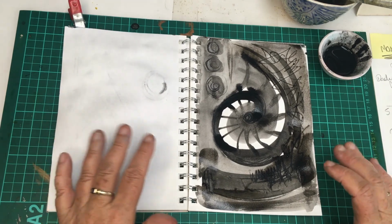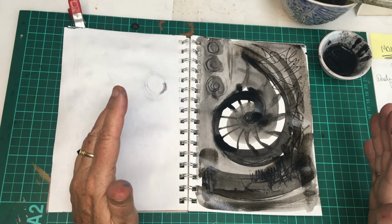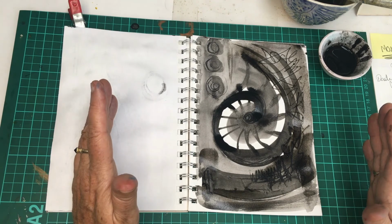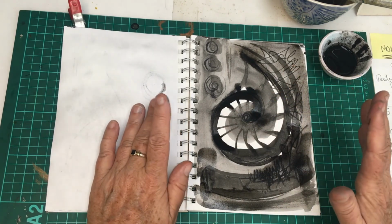That's it. It doesn't matter what it looks like. It will always dry a little bit differently anyway. So that is my practice. And I have actually left a bit of white for some reason today.